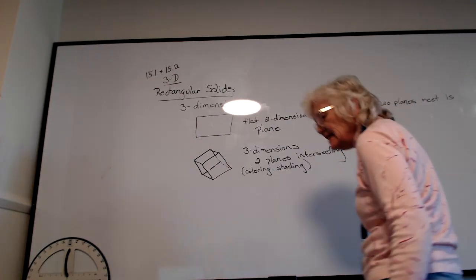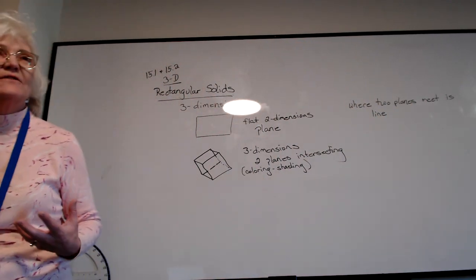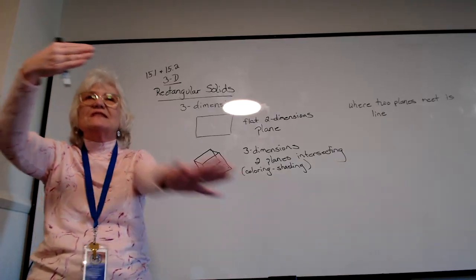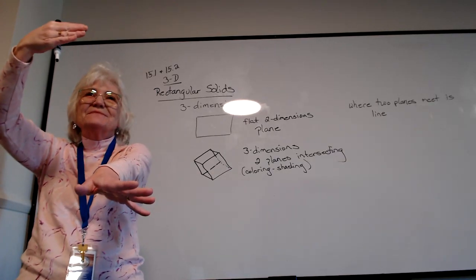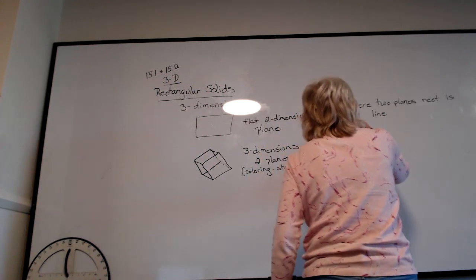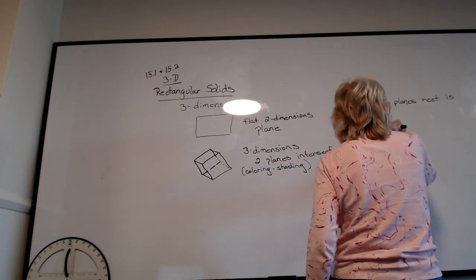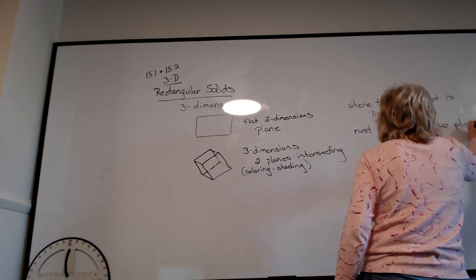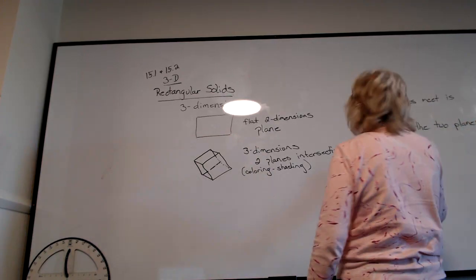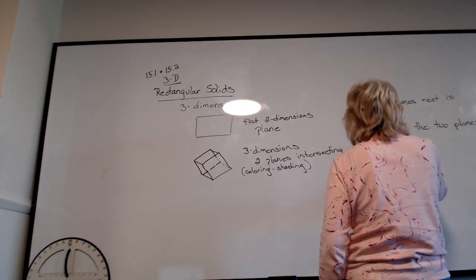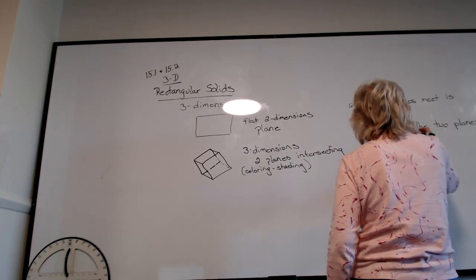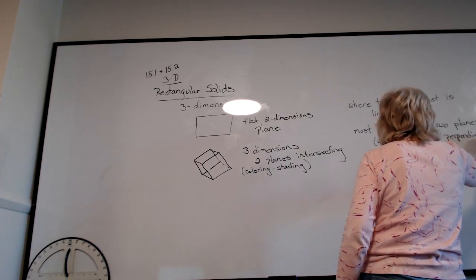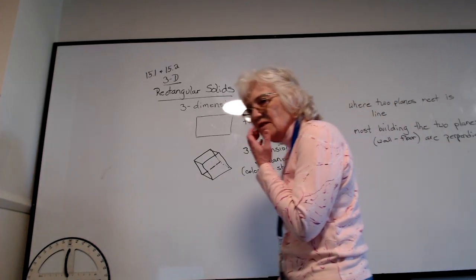Okay, that line, in most of our stuff, not in everything, but in most of our building, that plane is what to the other plane? Now think about that angle. Oh, perpendicular. It's perpendicular. So in most building, the two planes, which I may call the wall and the floor, are perpendicular. Okay, so that's really what that's saying.